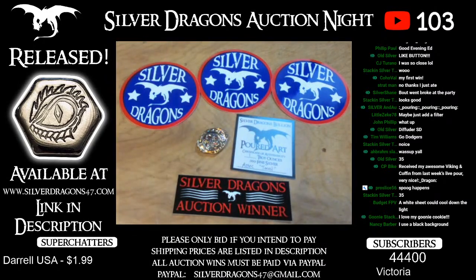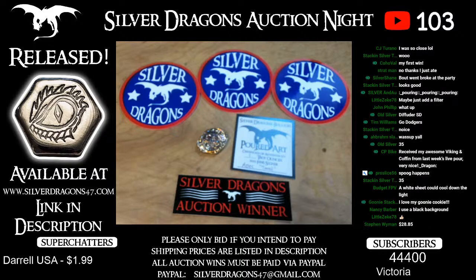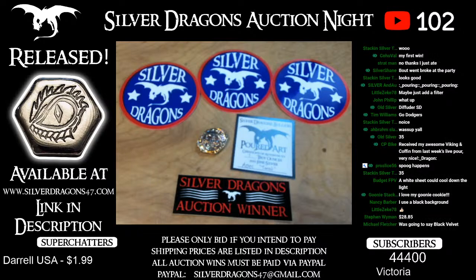And I will say, too, that the pour party was really fun to get back to, because I have not done one in quite a long time. CP Bike received my awesome Viking and coffin from last week's pour party. Very nice. Thank you so much, CP Bike. I appreciate that, my friend. Nancy uses a black background. Yeah, that's a pretty good idea, too.